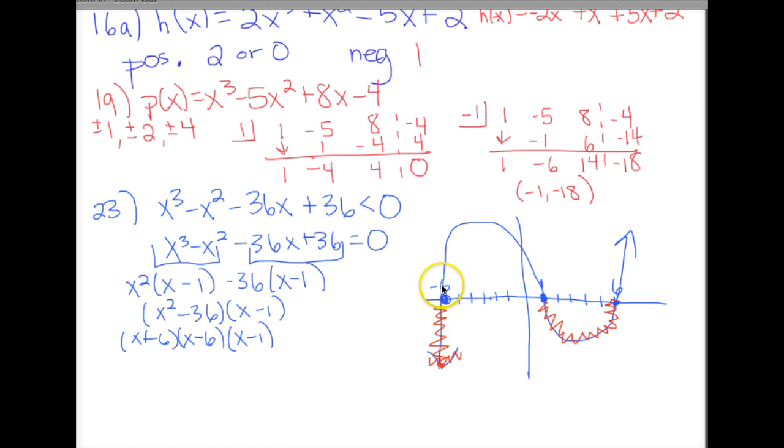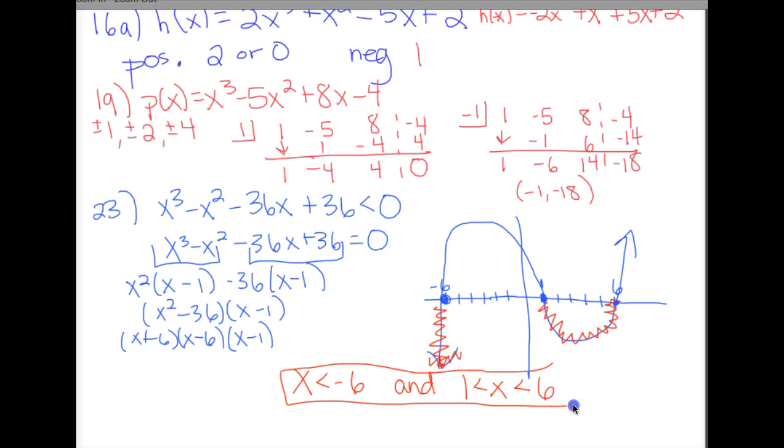So I say my boundary is -6, so x is less than -6. And because there's more than just this answer, there's this also. That's a loop. When you have a loop, you write a sandwich. The numbers on the ends of the sandwich should match these numbers, 1 and 6, so x is also between 1 and 6. So you would have solutions in both of those places.